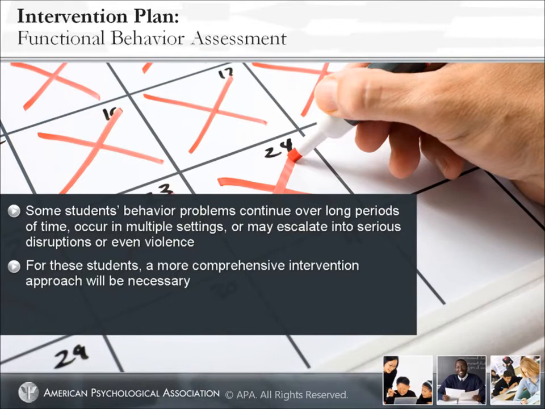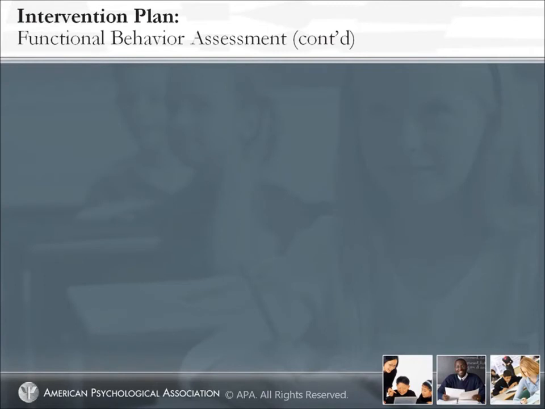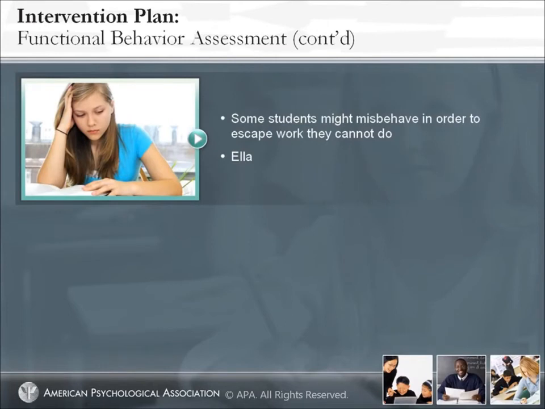Functional behavior assessment provides teachers with a technology that addresses the most common question that comes to mind in the face of challenging behavior: Why is he or she doing that? Think about the various reasons students misbehave in classrooms. What comes to mind? Some students might misbehave in order to escape work they cannot do.